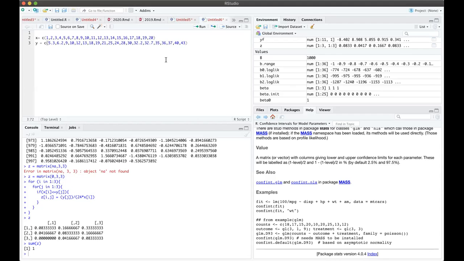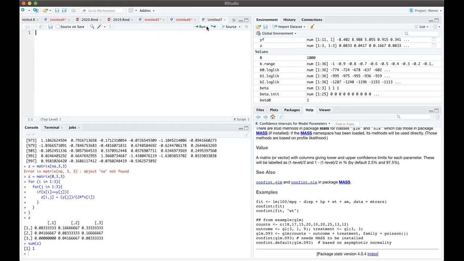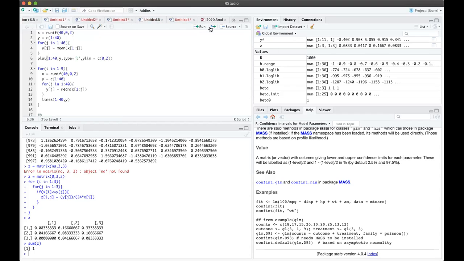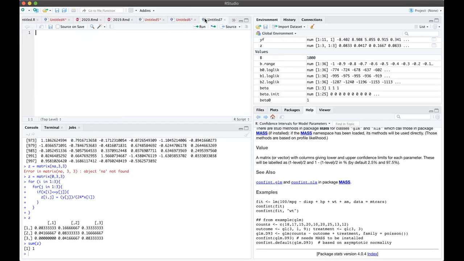So after you download RStudio, your desktop should look something like this. And then now go to create a new R script. So create another page, like create a new canvas. So just a little summary of what these are.